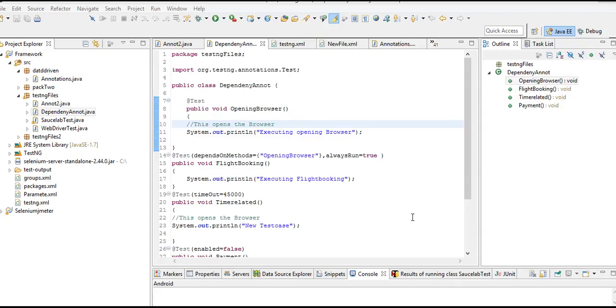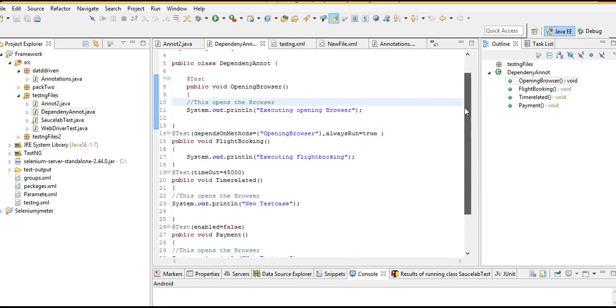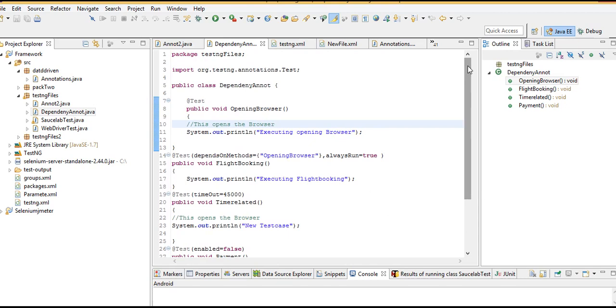Right. So in the last lecture we have seen about TestNG, right? So in this section we will concentrate on data driving from external source, right? When you are actually working, you might have different test environments where you are going to test your website.